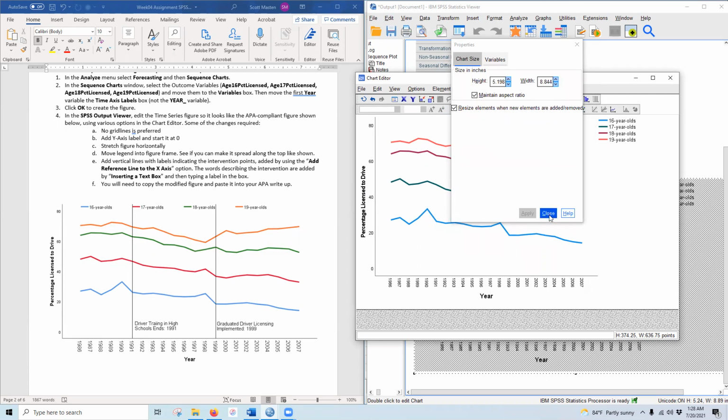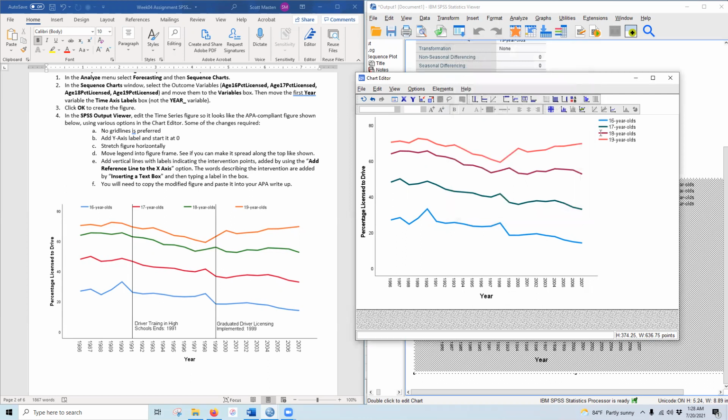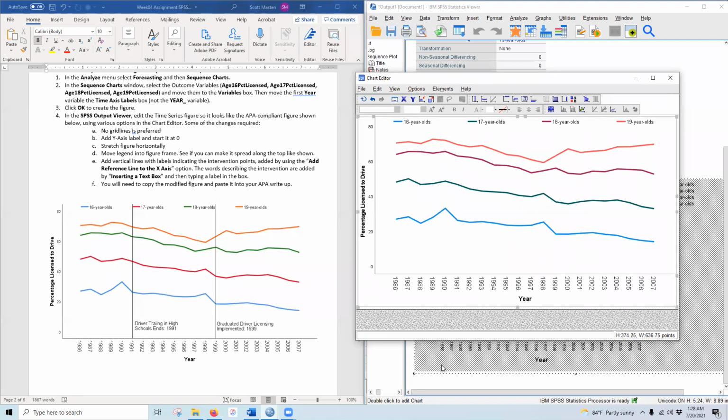The other thing we want to do is change this so it goes along the top. I have not figured out an easy way to do this except to stretch it and stretch it. Let's try that again and stretch it some more. It just refuses to do this. There we go. All right, that gets it stretched along the top. Then we want to stretch this whole plot out. The way you do that is you click down here and you get this sort of box, and you can drag one of these to stretch your plot. All right, we are getting there.